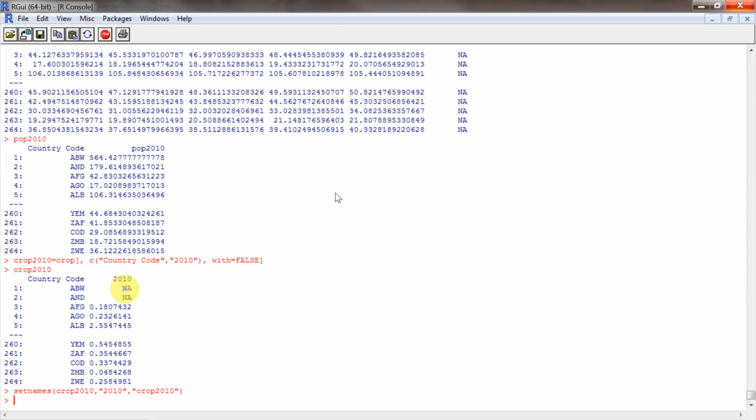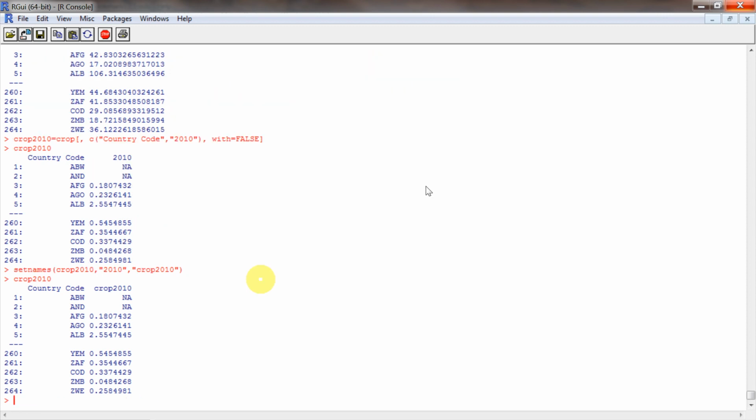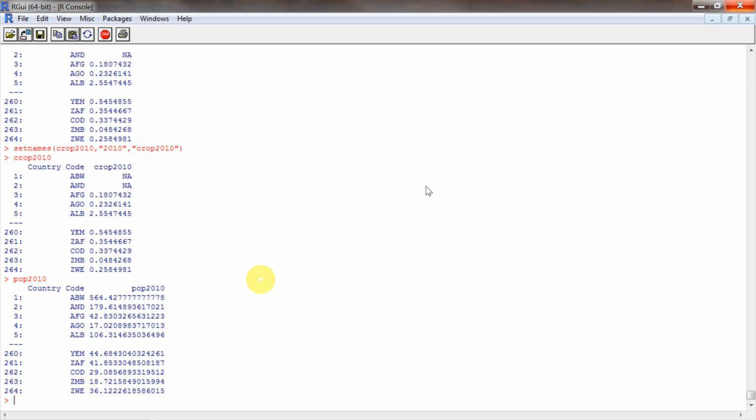So now you go and look at the database crop 2010. Again, you had two columns there, country code and the column with the cropland for the year 2010. Again, you call pop 2010 and you get those two databases there.